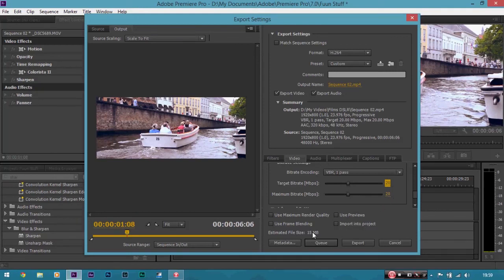But it's a big file size for this clip, 15 megabyte for a 6-second clip. If you want to upload to YouTube, have still good quality but a small file size, then 5 megabits per second is my personal limit for full HD video. That is as low as I would go for full HD video, and it still looks good.